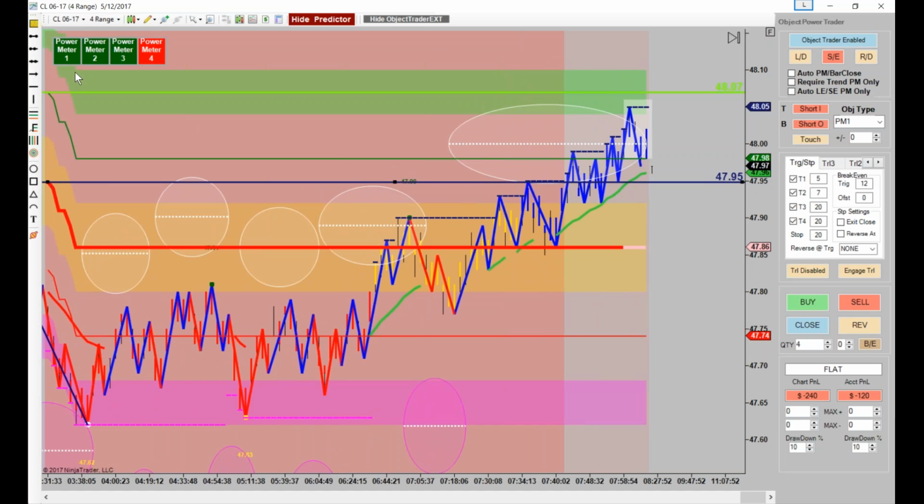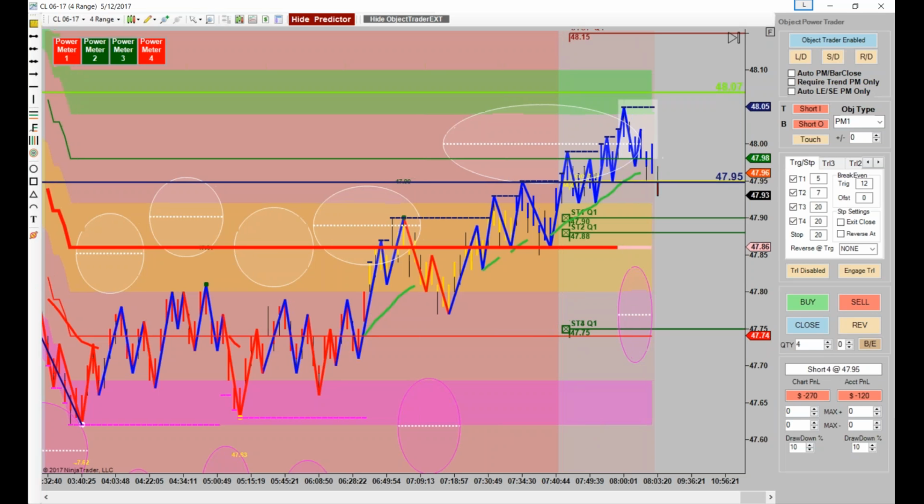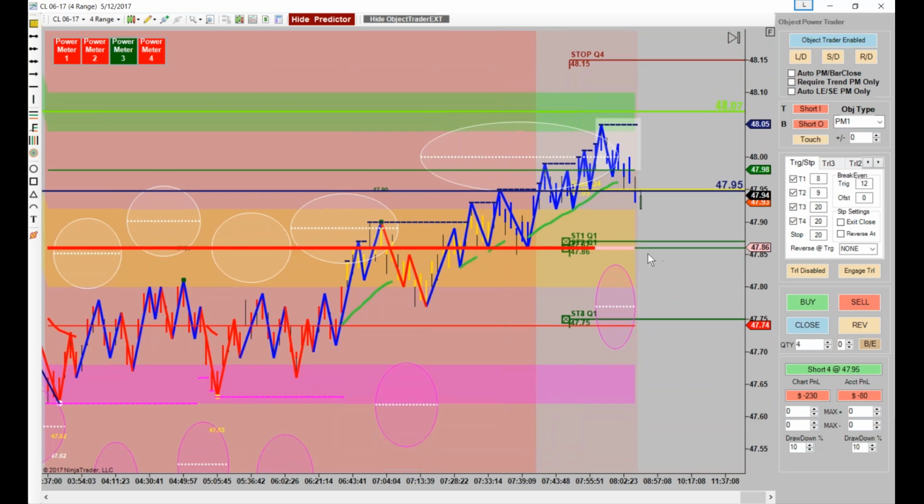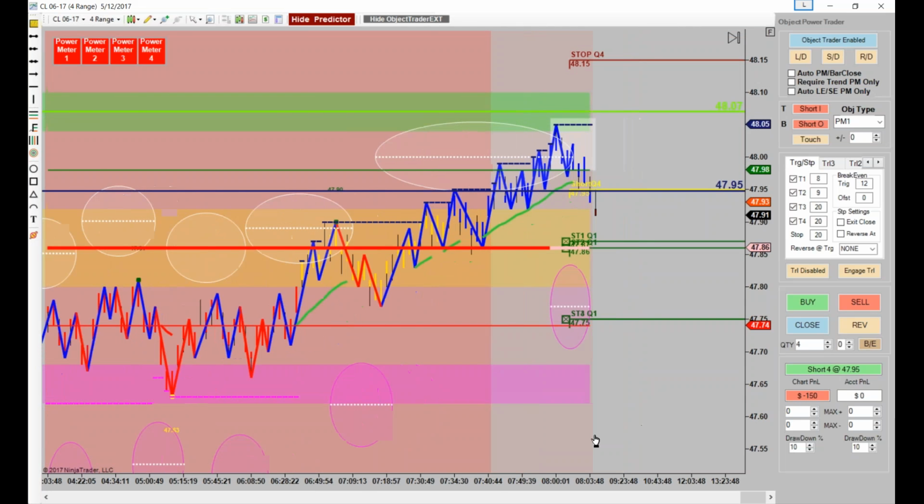Is it going to go red? We'll find out. Not yet. There you go. Just got your power meter 1. Now, usually, if you get something like a phantom, you can really put everything down around mid-band because, as a rule, mid-band will get hit on these pullbacks. If this decided to bounce up, it would have to come to mid-band and then try to bounce up. Okay, which it could easily do.